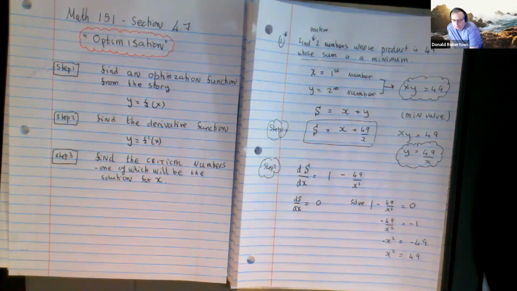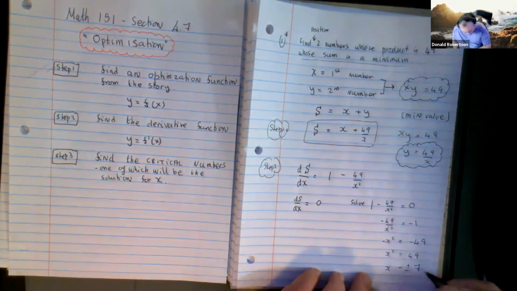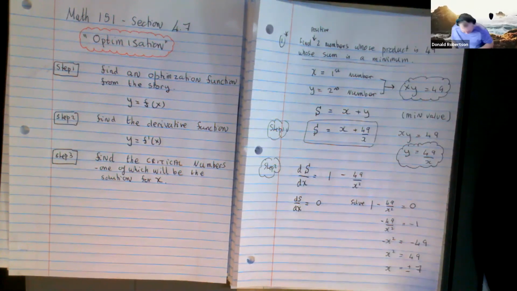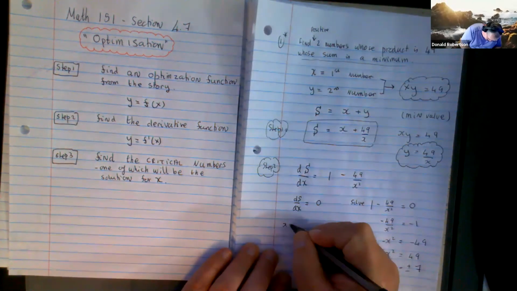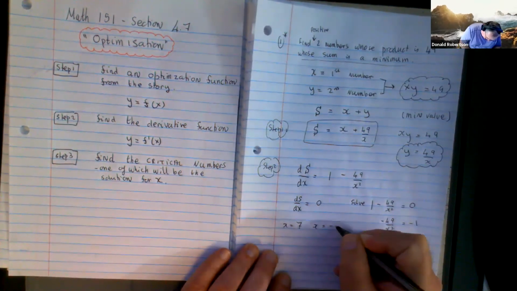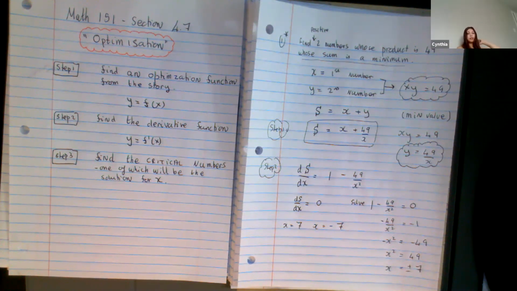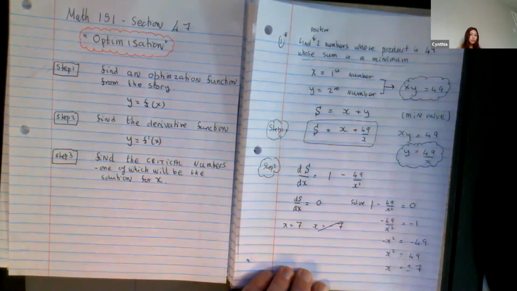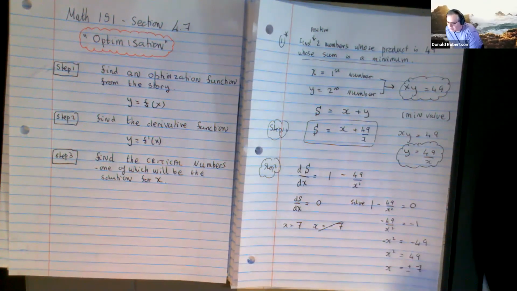Almost there. Take the square root of both sides, which generates 2 answers. Well, let's call them potential answers. X is +7, right? That's one possibility. X is -7 is the second possibility. Why am I kicking out X is -7? Because it has to be a positive number. So X equals 7 is a candidate to being the solution, right?